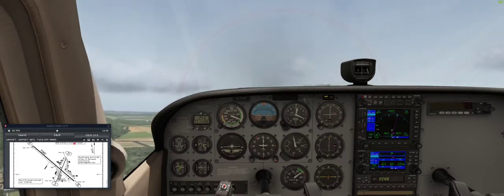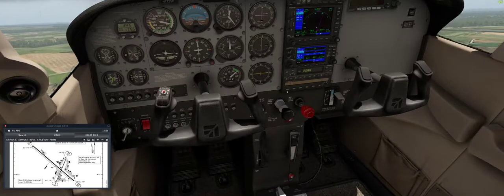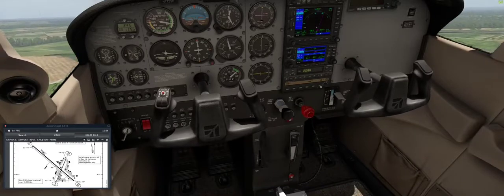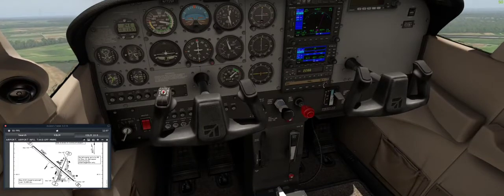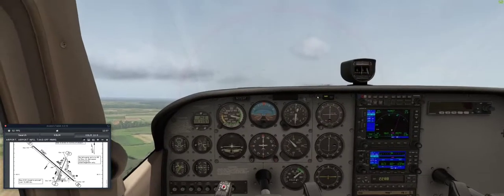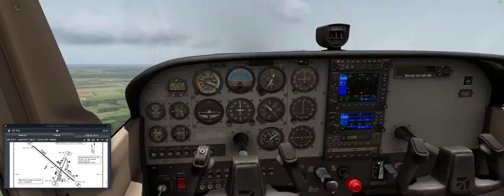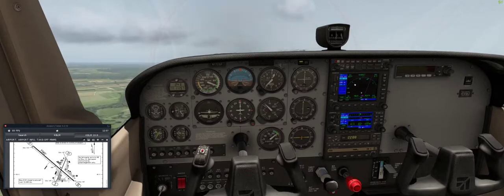So let me put heading where we're at, put it in heading mode here, put it in climb mode, but not at 1,000. And if I put us in nav mode and GPS steering mode, it should intersect that, right?